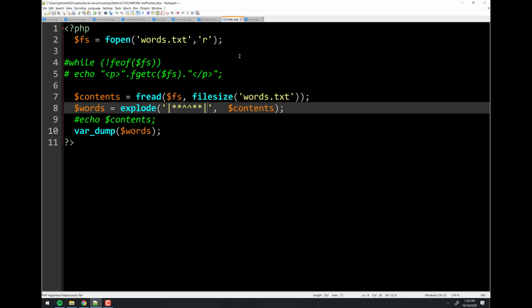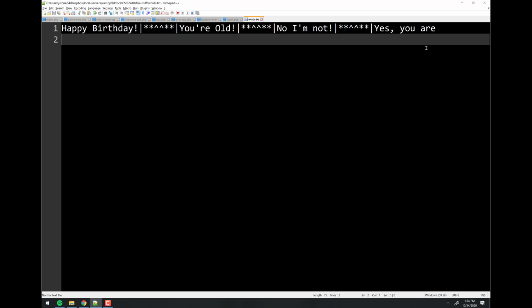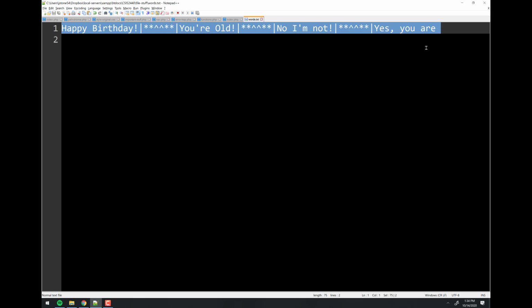Okay. What if we had something like this though? Here's where it gets fun. And pay close attention right now, because this will help you with your first password validation assignment, your password input thing that's coming up. You're going to make 3 password sites. The first one's called the insecure password site. The second one's called the not as insecure password site. And the third one's called the relatively secure password site. This will help you with the first couple of those. Now, I'm not going to do exactly what you're going to have to do on the password site, but I'm going to use the technique.